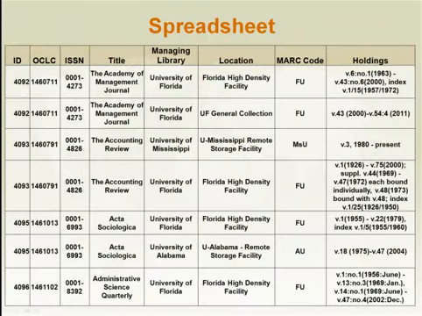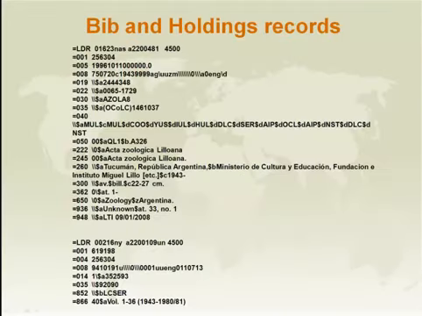But these are the basic fields that we need. And I don't have program listed up there because generally we just deal with one program at a time in terms of one spreadsheet. But if the program does include multiple participants, you can mix the holdings for those different participants in the same spreadsheet. You don't have to separate by university or anything like that, as long as the data is consistent within each of those institutions. And here's just an example of a spreadsheet with some data in it.